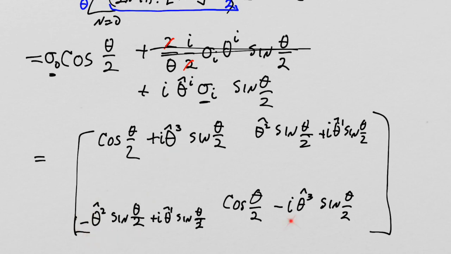And then on the diagonal you add a plus i normalized theta 3 and minus i normalized theta 3 with sine theta over 2. So all of these coefficients are complex numbers, so you have a complex number in each slot. But of course, this is a member of SU2, right? This is the group element now in SU2, and SU2 is, by definition, the 2x2 matrices of complex numbers. And that's what you got.